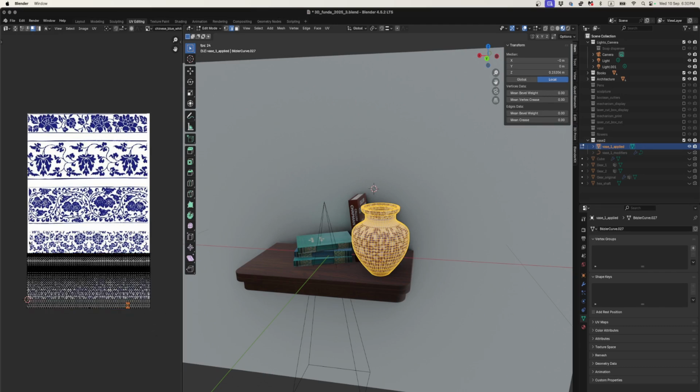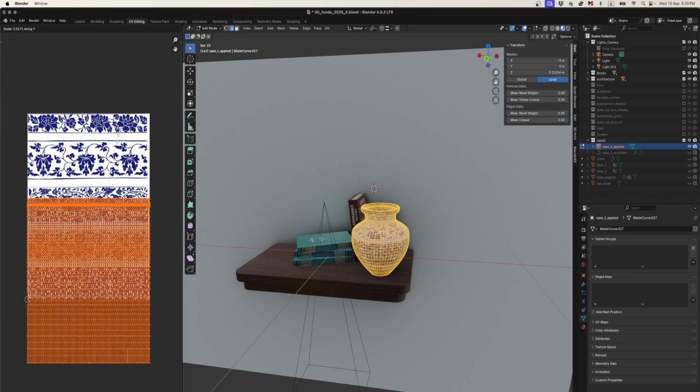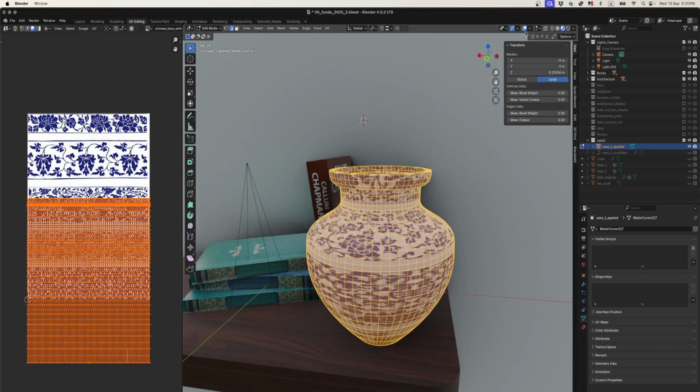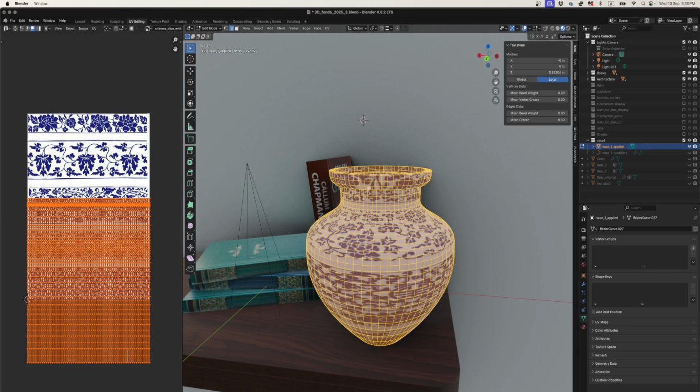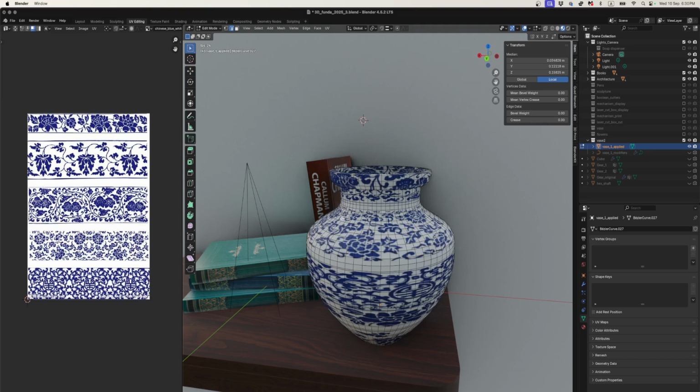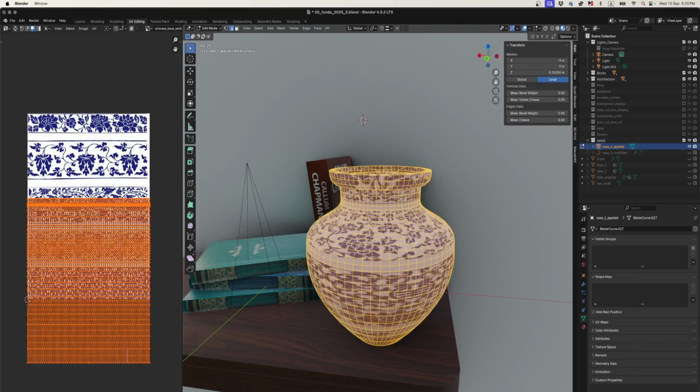If I select them all and I just scale it on the y-axis, okay, here's a trick. If you want to see your UVs a little bit better here, you can click this button. This is overlays. Because we're in edit mode, we're going to see all the edges, and all the things that are selected are going to be yellow. If we don't have a whole lot of things selected, we won't see the UVs. So to see the UVs, you have to have everything selected on your object, but you can also hide the overlays so you can still see your object a bit better.